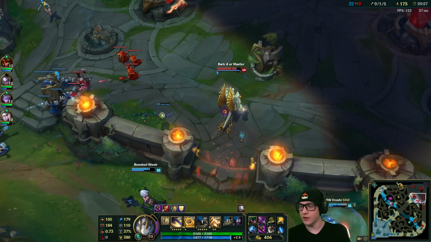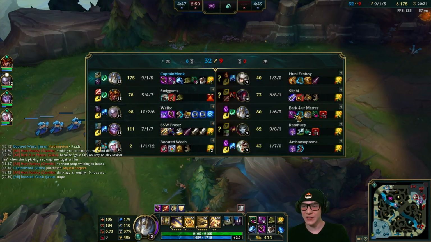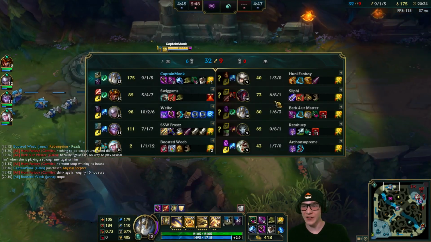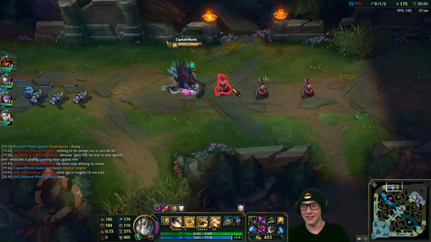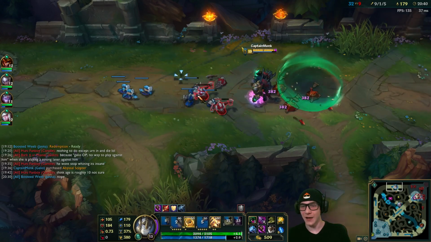Alright, looks like they still haven't surrendered, so I guess that's a good sign in a way. I guess maybe somebody has faith still. I mean, Aatrox has a few kills, but everyone else on their team has 1 kill or less, so this game is definitely very, very one-sided. And I do apologize for that.